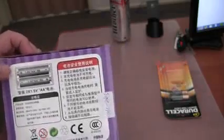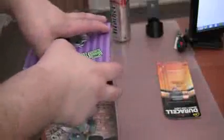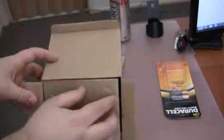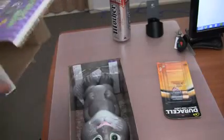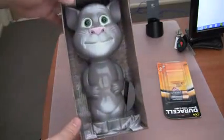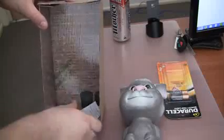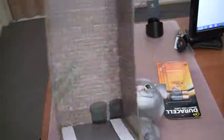Judging by the bottom, it only takes two AA batteries, which I have over there, so hopefully this will work. So let's open up the box and pull it out. I'll just chuck the box to the side. And here we have the Talking Tomcat. And the inside of the box even looks like a tutorial. Okay, so that's basically what the inside of the box looks like. It looks like a brick wall of an alleyway with some trash cans.